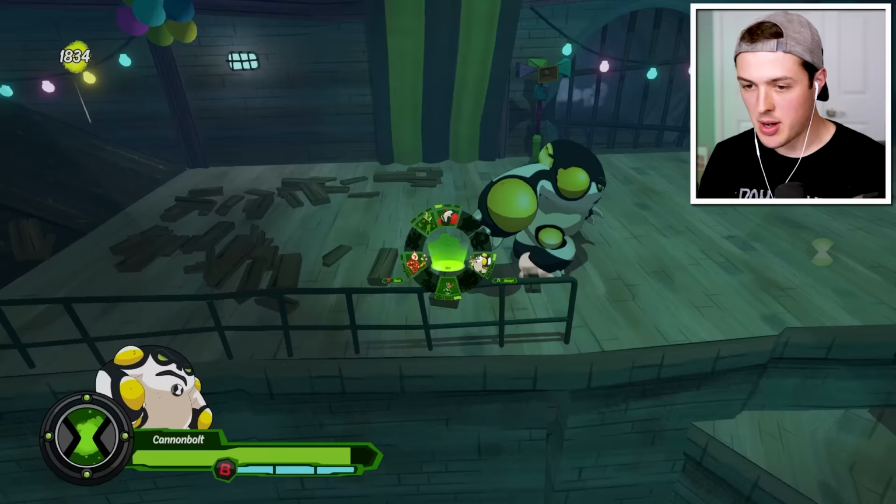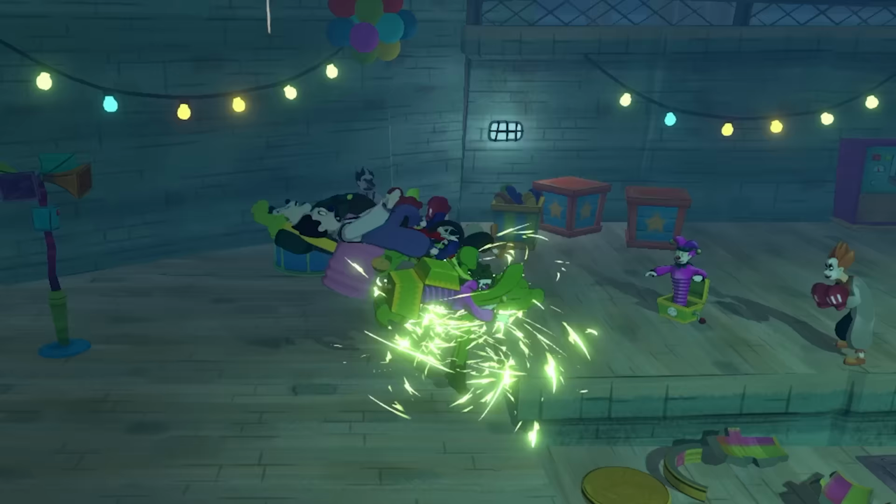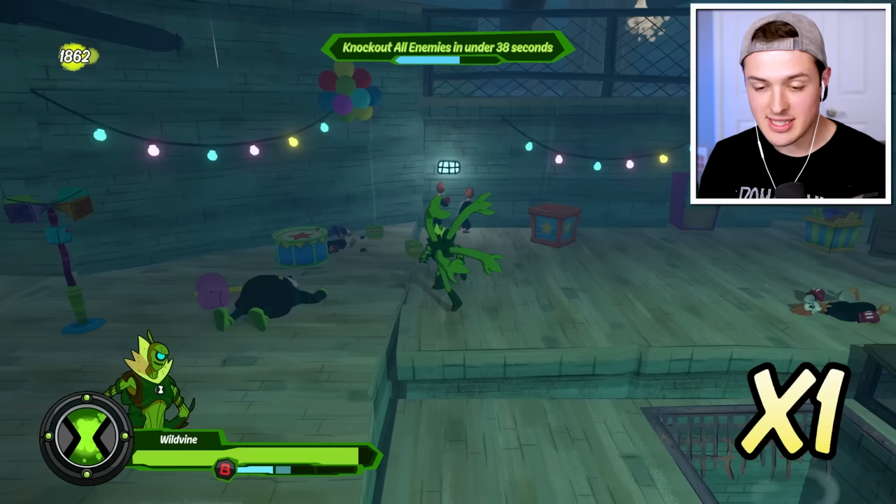Okay, wait, let's go back to Wild Vine since we haven't really used him too much. Okay, oh, 38 seconds? Are you joking right now? That's like no time at all. Okay, all right. Easy enough, I got this. We'll use this ability again. 11 enemies left. Is there a way to get more time, dude? This is crazy fast. 7 enemies, running out of time.